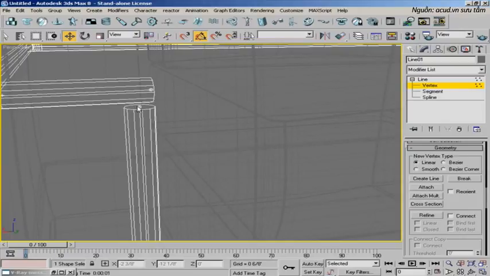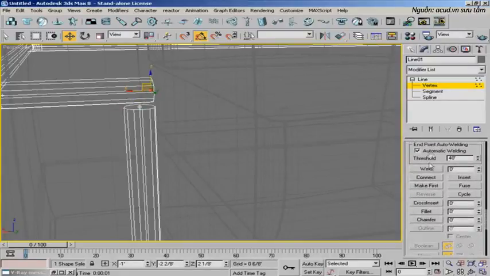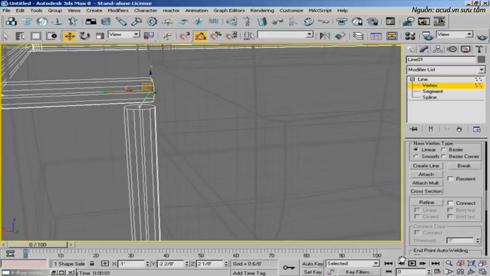My vertexes, I have a vertex here, and I have a vertex here. Alright, so what I want to do is come down to this, and I want to connect these vertexes. So hit connect, grab this one, and bring it to this one. Just click it, hold it down, and bring it to this one, and let it go. And it connects it. Of course, you can't see it.